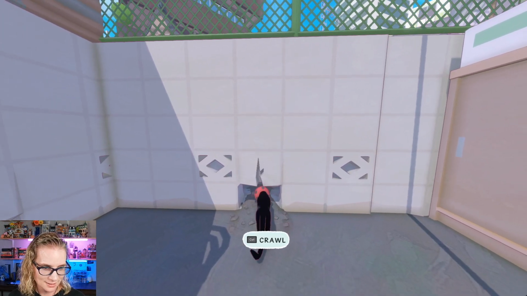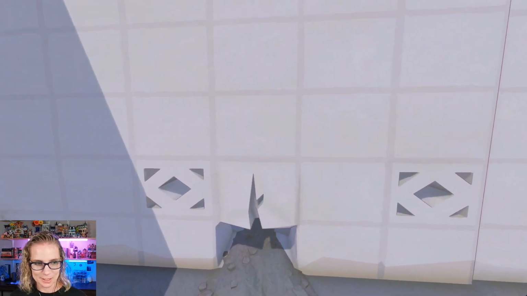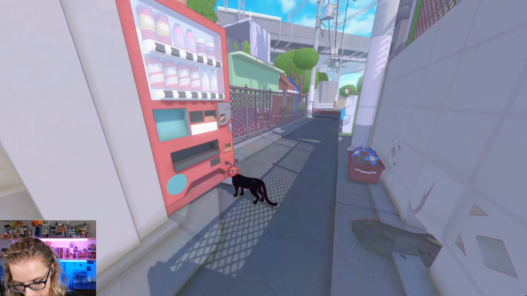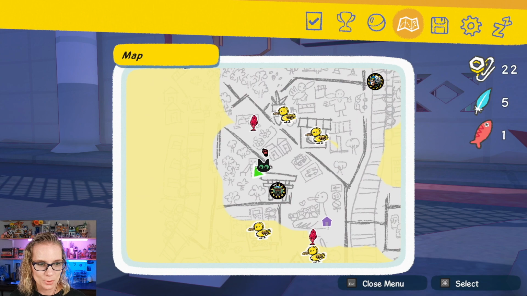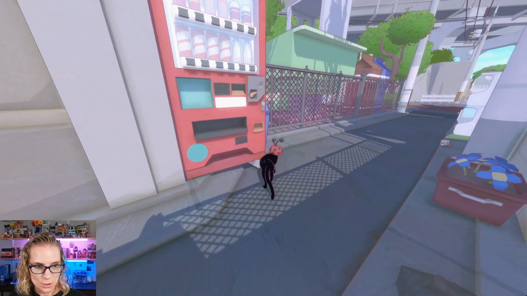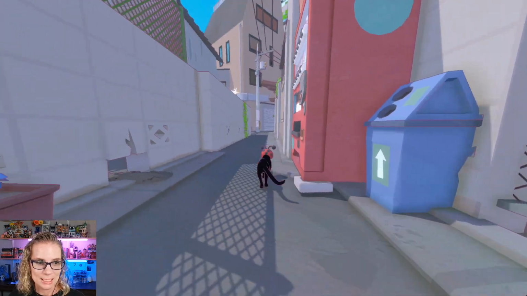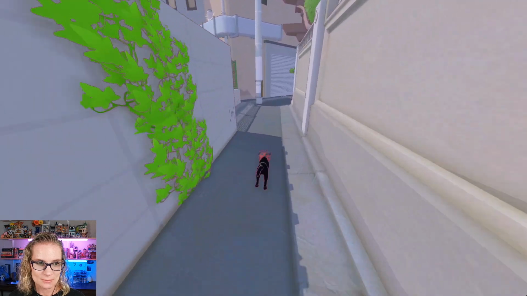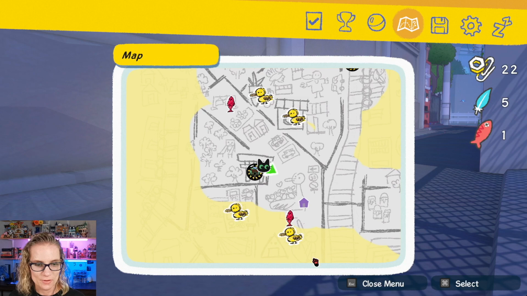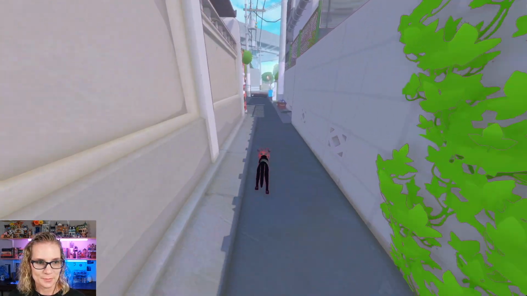Okay. Wiggle, wiggle, wiggle. Okay, so we just ended up back where we were. And we're going the wrong way for the fish. Also, someone told me that you can bring cans and recycle them here and get shinies. So let's see. We are going further from the fish. Oy. I'm telling you.